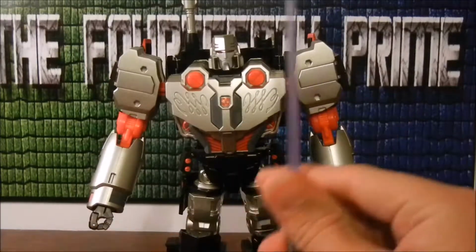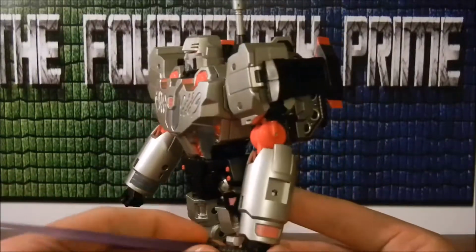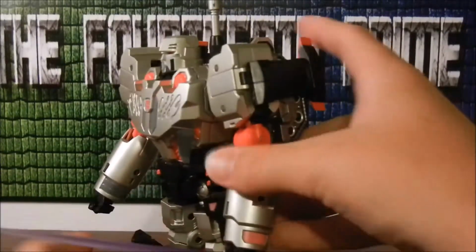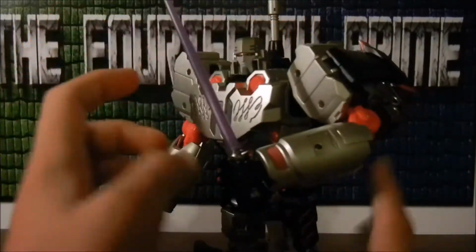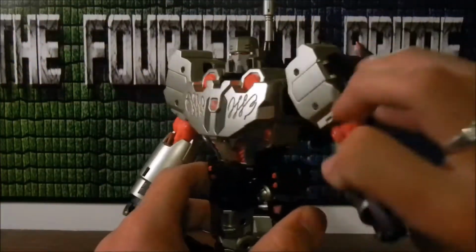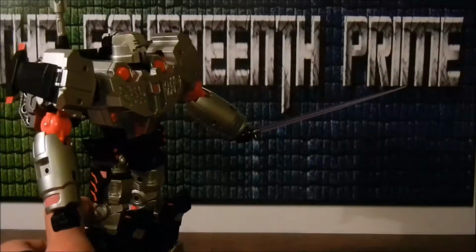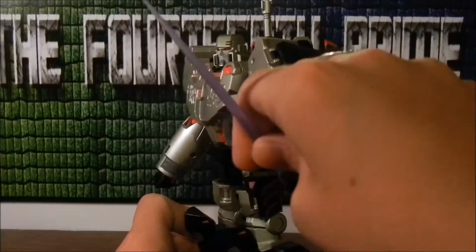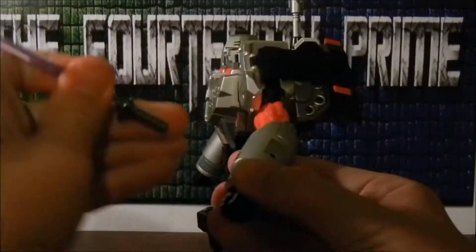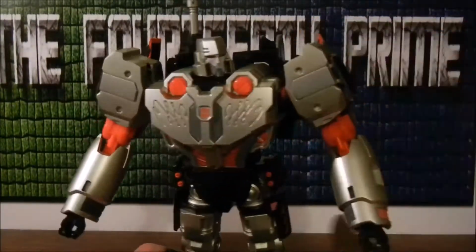His accessories, he has this, which is nice. It does what the mace does and just kind of plugs into his hand. Now what's neat about this figure in the sense of his articulation is his wrist bends down, so he can point, which is very, very nice. This thing is a joy to pose, except its feet. The feet are kind of weird to me. I don't know if it's just me, but they're just weird.